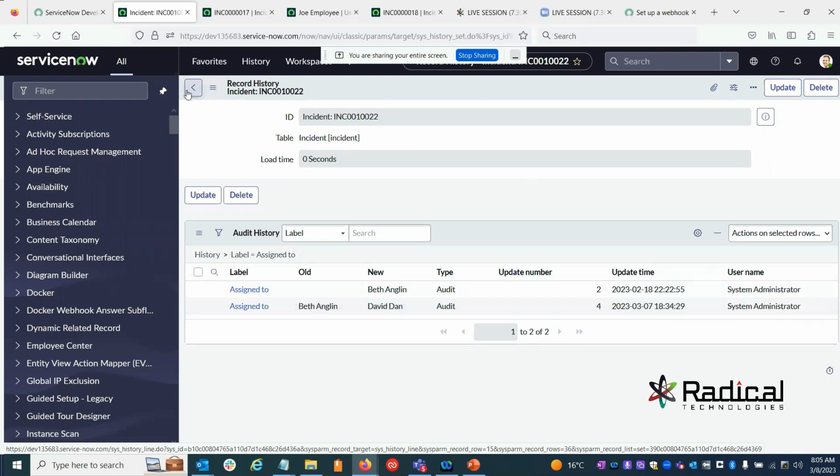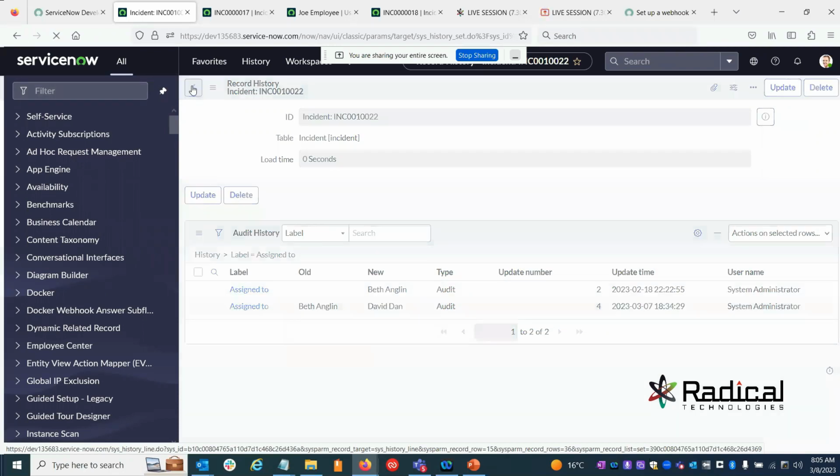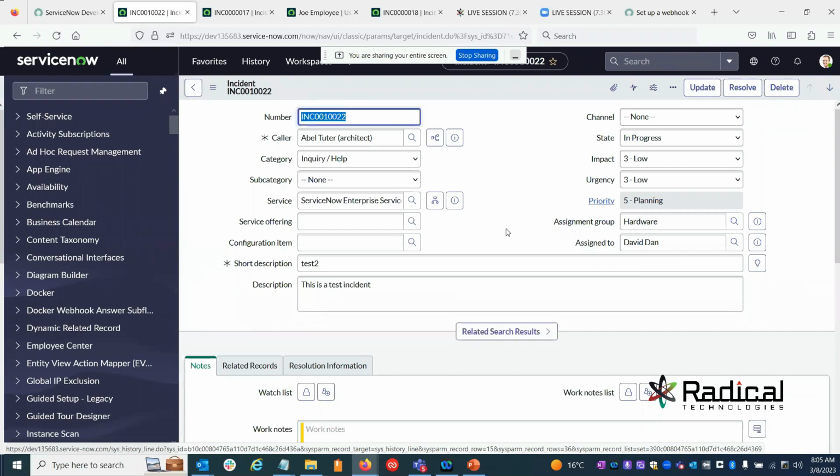Quite often when you are troubleshooting something and you want to know who has updated what, you can go into the history and look for the old value. You can go back into the history and check who has updated it, what was the old value, and at what time it was updated, everything in the history.